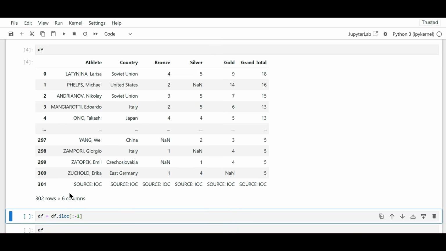We can see the last row does not provide any useful information, and there are missing values in the bronze, silver, and gold columns that we will replace with zeros. The name formatting for the athlete currently is last name in uppercase, then first name, which is separated by a comma. We want to change it to first name and last name, separated by a space. So these will be the transformations that we will apply to our data before saving.